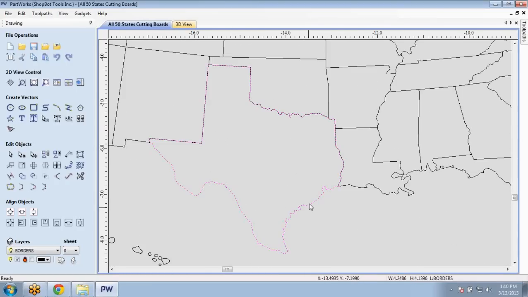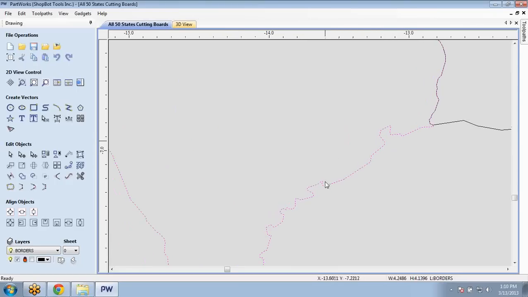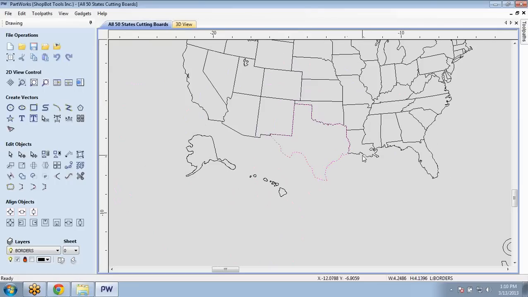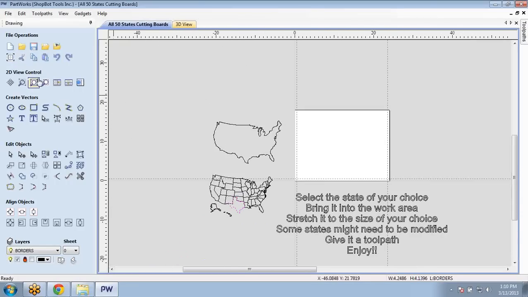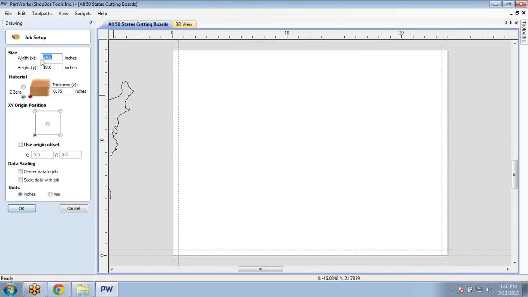And I just think about trying to cut this with the detail of a scroll saw or bandsaw versus how we're able to come in with our ShopBot and do that. So like I said, notice this one is a generic file. If you look up here, you can always go up and check the job dimensions. And up here, set job dimensions, I noticed that this is a 24 by 18 material, 3/4 inches thick, and zero to the top. And the reason it's 24 by 18 is so it'll fit on our smallest unit, which is our desktop.